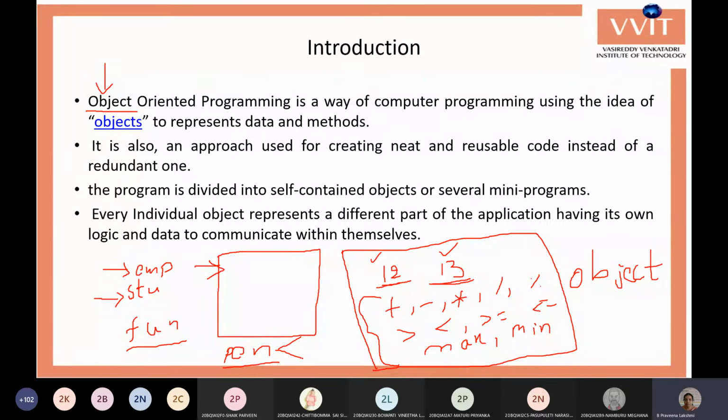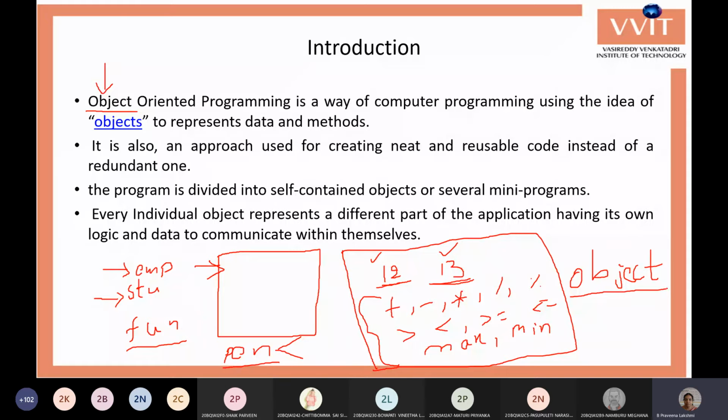Not only this, each and every thing in our real life will have data and functions. So to work with both the data and functions, the programming unit which is represented is the object.